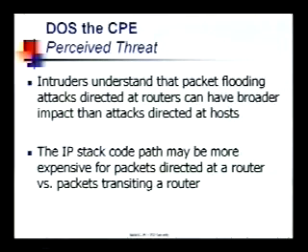One reason for that is topology, obviously. If I can DOS your upstream router, it's going to cause not only you pain, but everybody around you pain, and as far as I'm concerned as a bad guy, that's a good thing. But also, the IP stack code path may be more expensive for packets directed at the router than packets going through the router. So these types of attacks tend to be a little more painful than transit-based DOS attacks. And I'll let Barry get into the details of this.